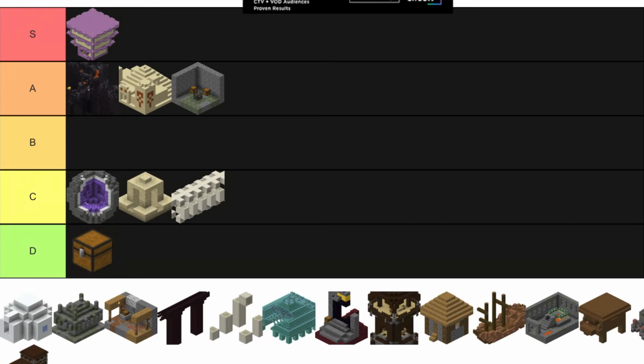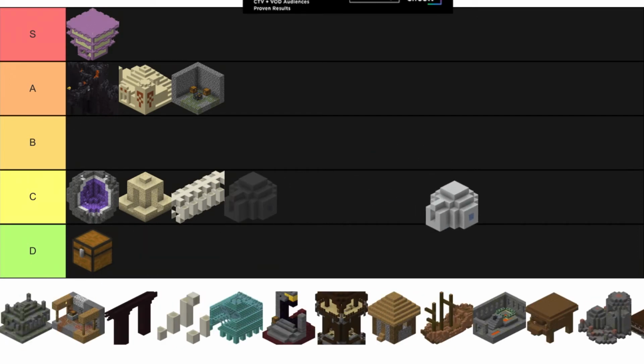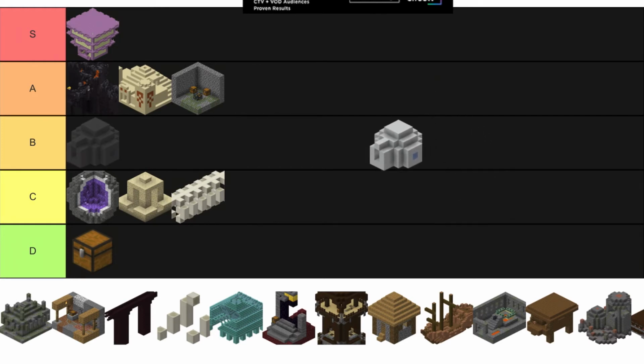Okay, so the next structure is the Igloo. The Igloo I'm not too familiar with. I think I've only found one of these in my time playing Minecraft, so I don't really know much about them. But they are a pretty nice little structure, and they do have, I think, a furnace, a bed, and I think that's about it. I'm not too sure. But they are a nice little structure, and they do make the taiga or the tundra a little bit more lively, I guess you could say. So I'm gonna put it in B tier because it's okay, it's good, it's not bad.